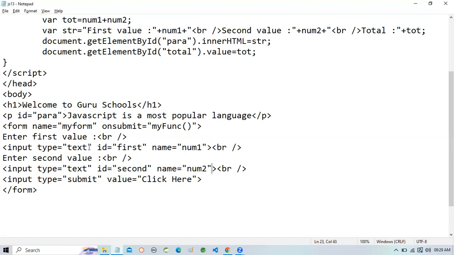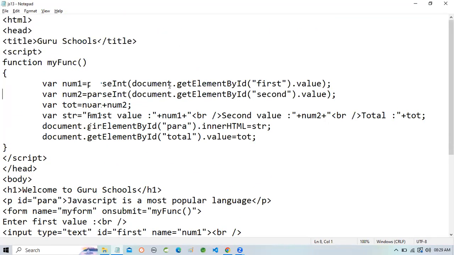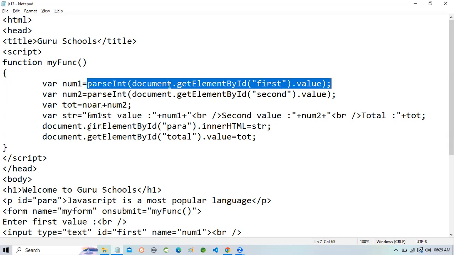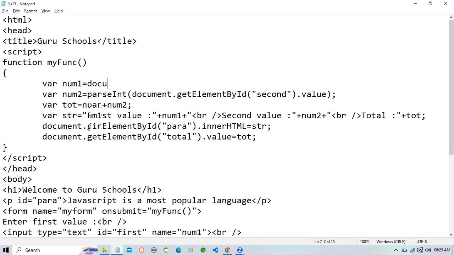And we want to get the value of these input boxes. So for this purpose, we use another method, document.myform.num1.value.